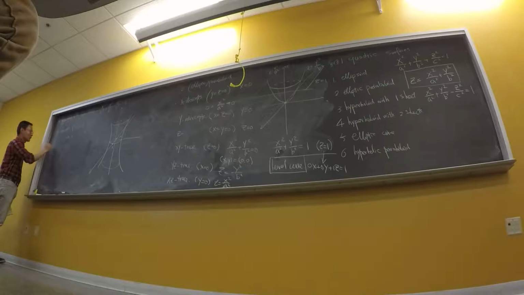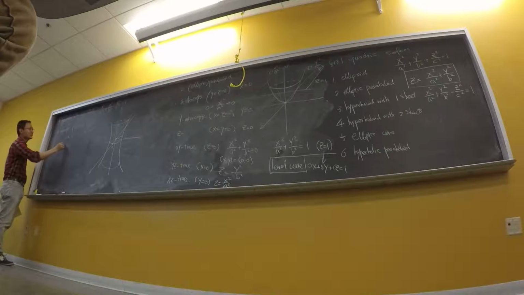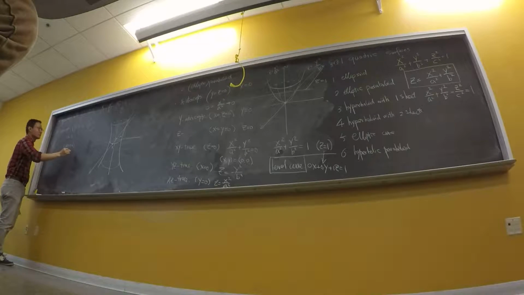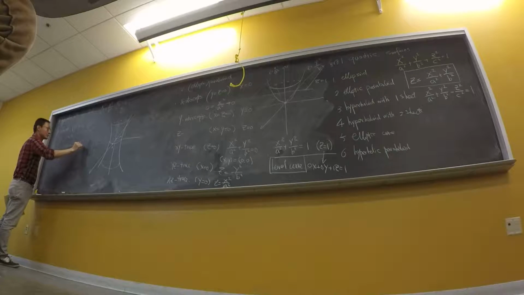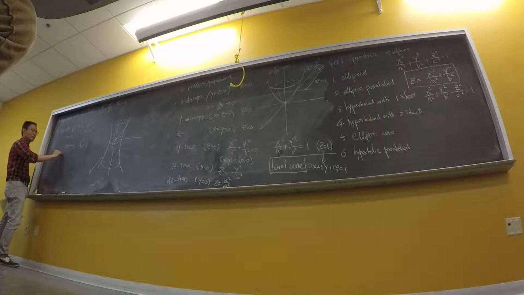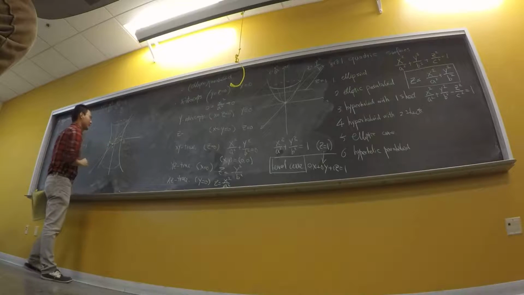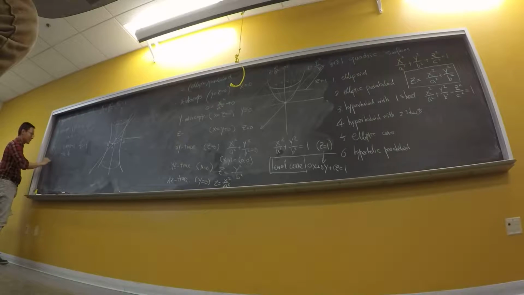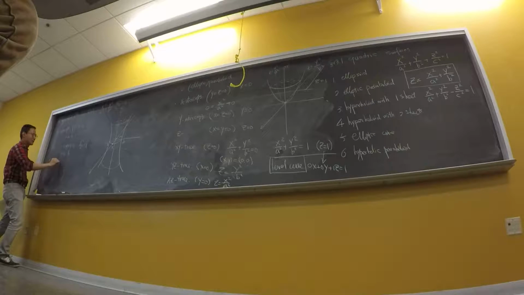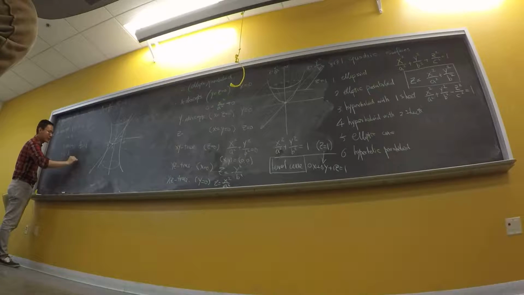Okay? So how about the y-intercepts? So it's minus b and b. Okay? So we have y-intercepts at b and minus b right here. Okay? And for z-intercepts, we have x equals y equals 0, so we have minus z squared by c squared is equal to 1.